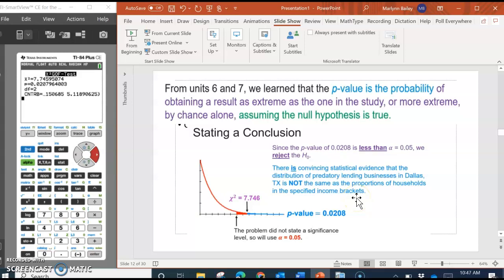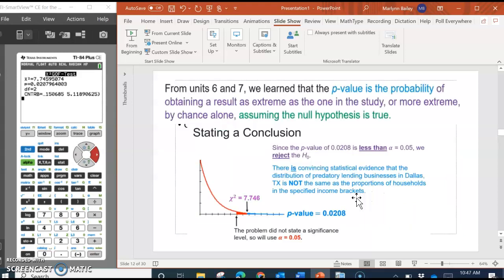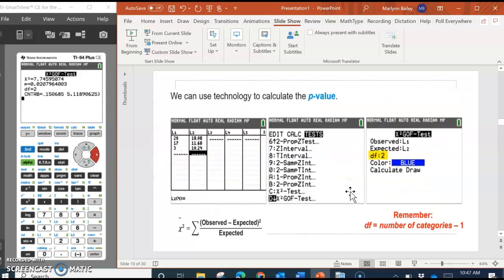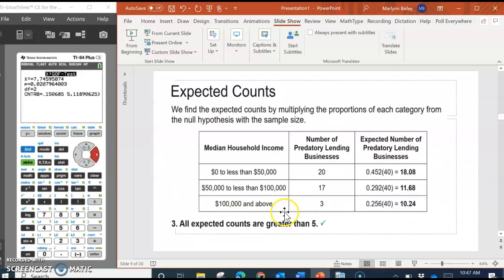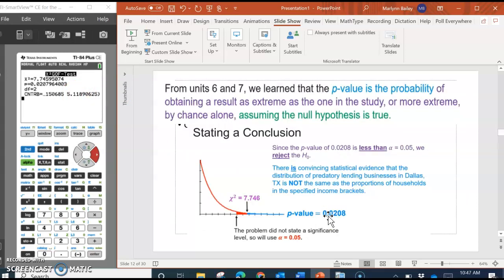And once again, if they ask us a question like, which category do we expect is contributing to this difference the most, well then we would say this one here based off of that contributor, the number here in our contributions being the highest. Notice here the 5.11. So that is how we do a goodness of fit chi-square test.